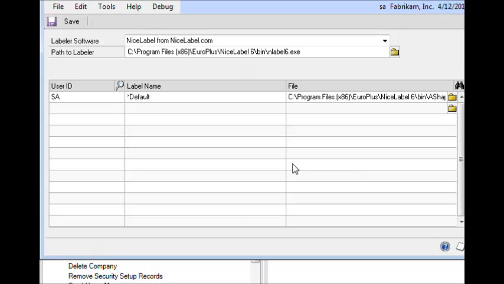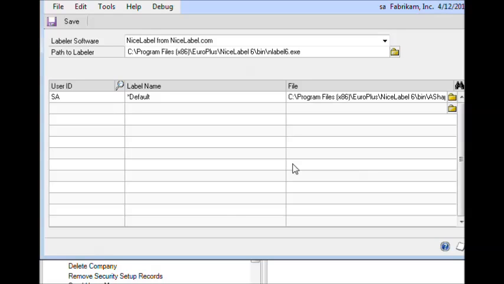On the other hand, if you only have one station that's going to print labels, then you don't need any restriction, because there's only going to be either that one machine printing or multiple users from that one machine. In either case, there won't be multiple GP clients trying to create labels at the same time.